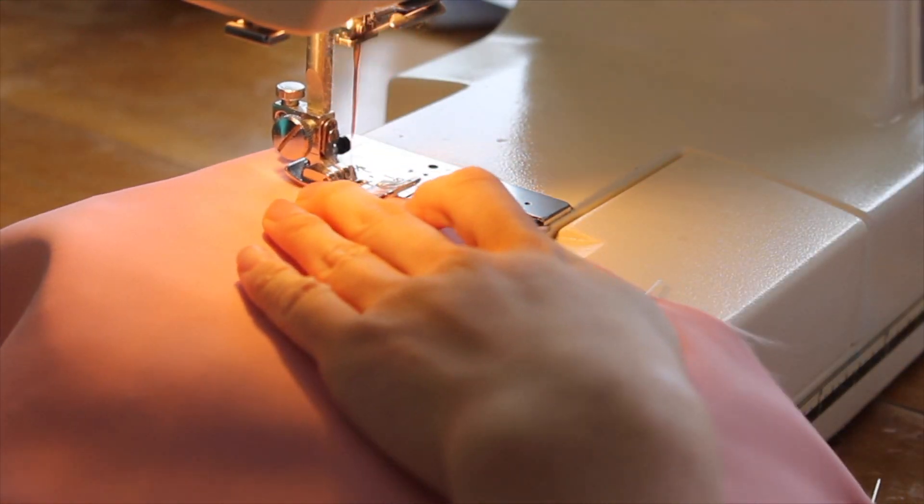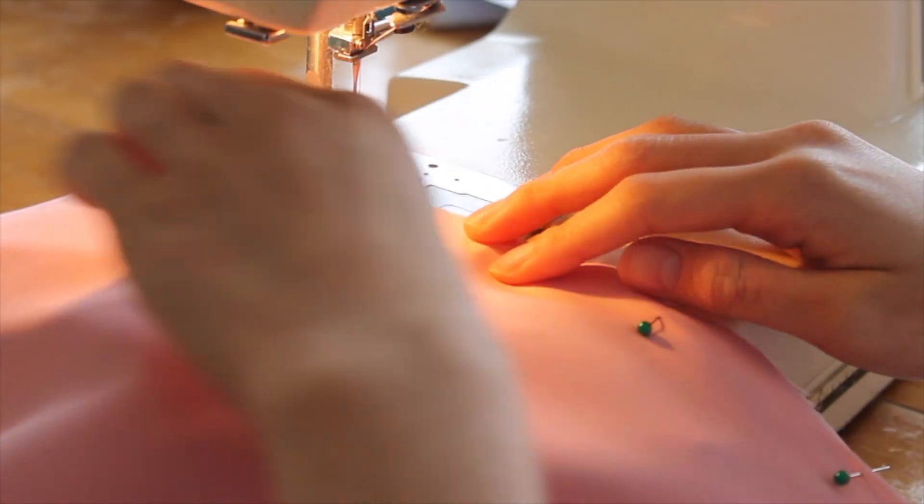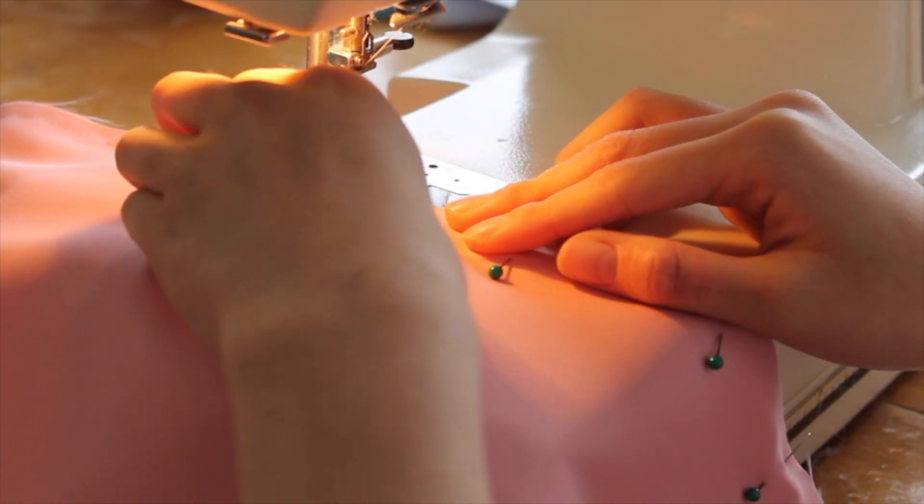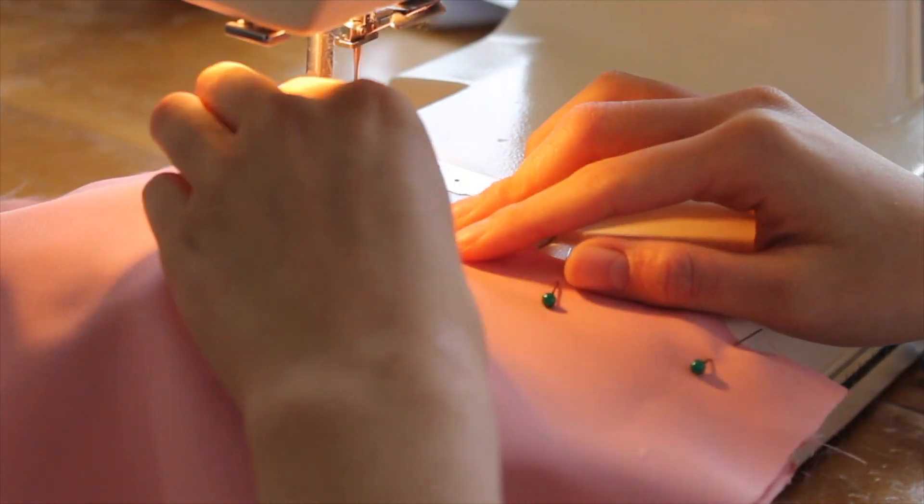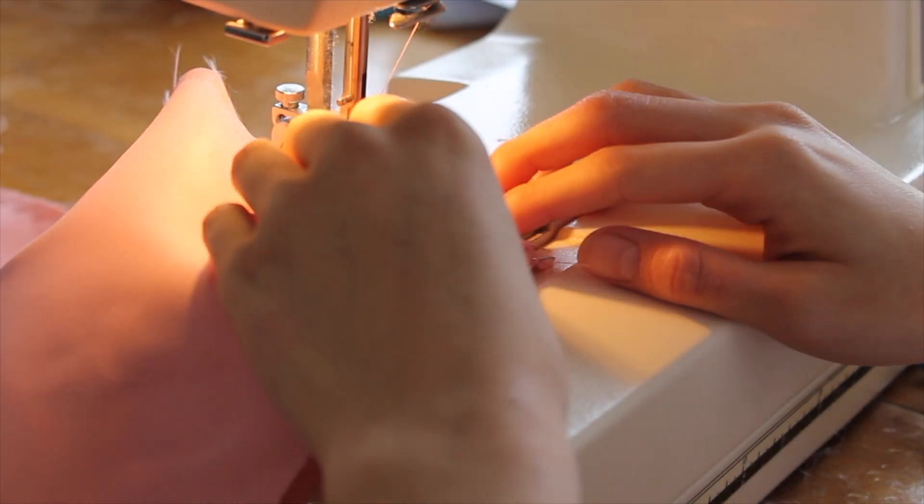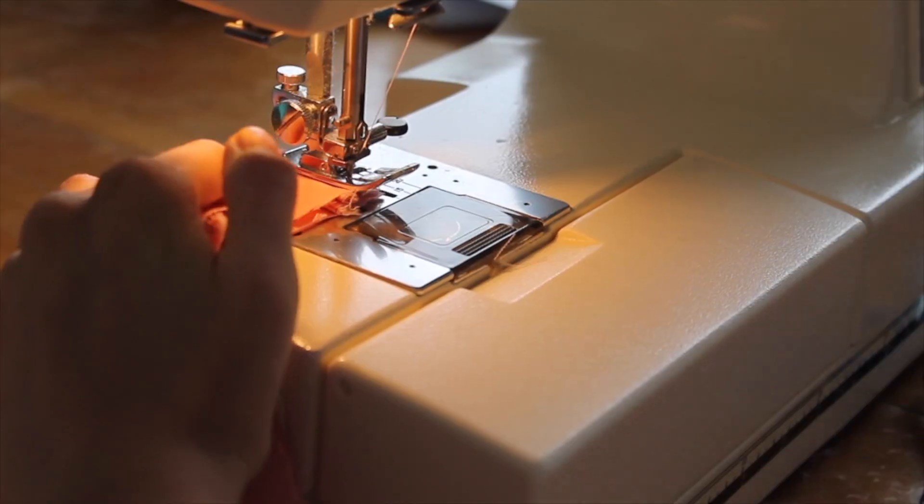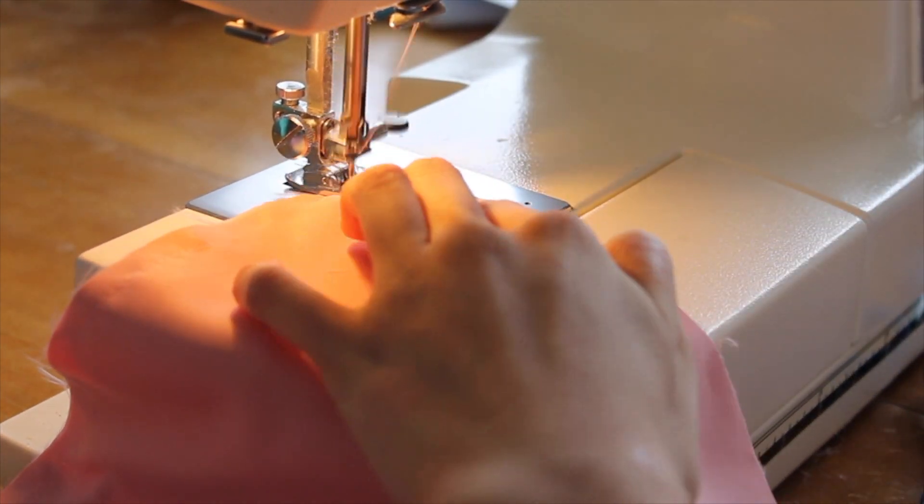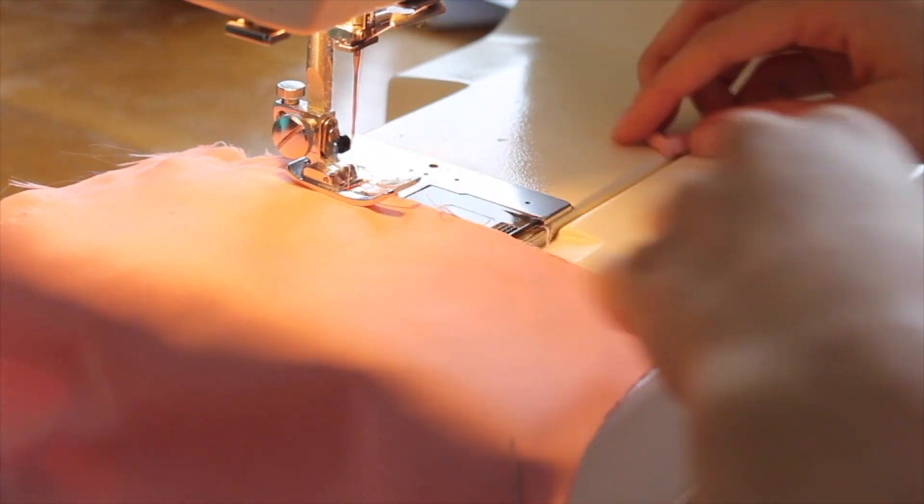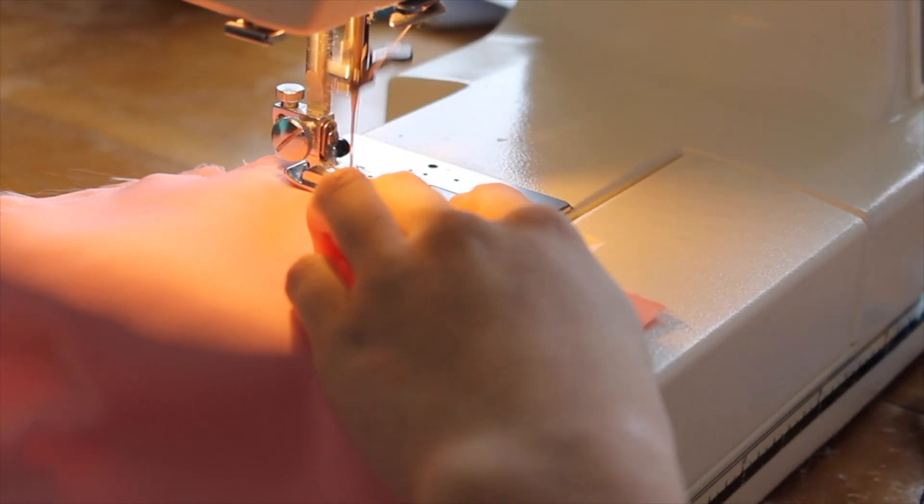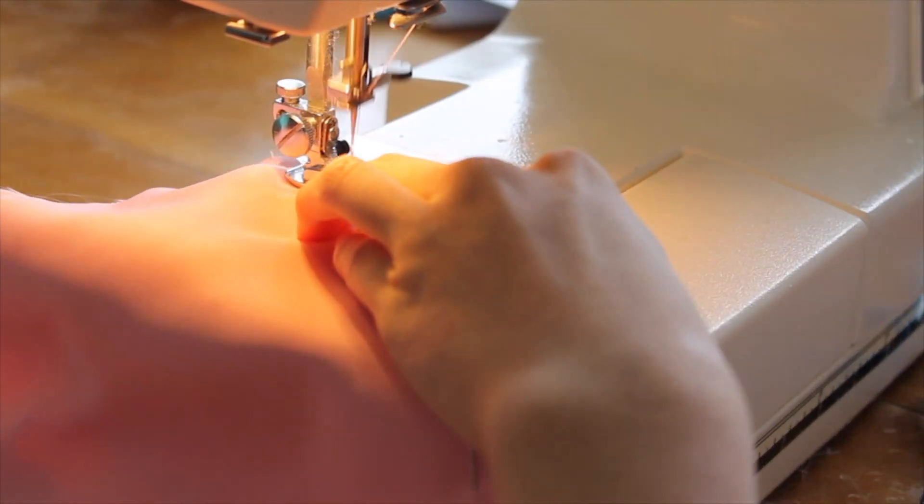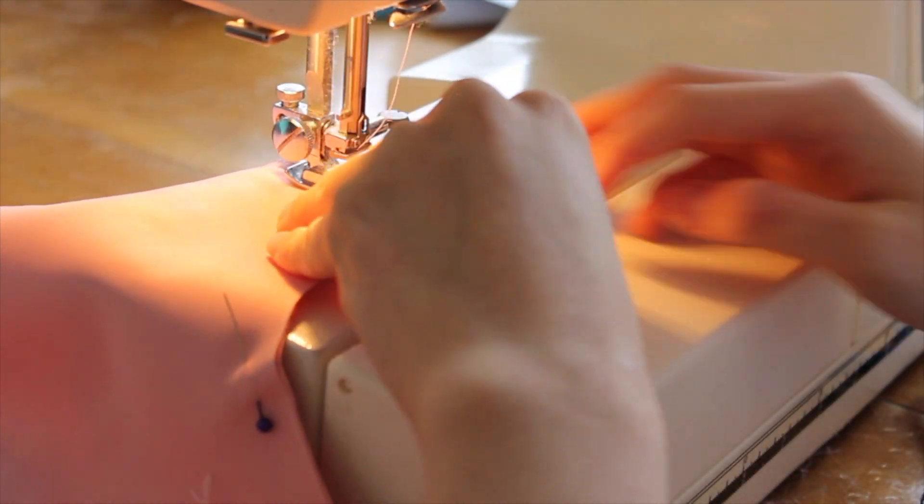I probably should have mentioned this earlier, but I've been using a straight stitch to sew all my pieces together. I left a gap about 4 inches wide, just to ensure that I am able to easily flip the top inside out once I'm done sewing it. Once you reach one of the corners of your fabric, with the needle still in, you lift the foot up and pivot the entire piece. From there you can continue sewing. And one tip when you're sewing on the straps and the mini straps, just make sure to go slow to ensure that everything lines up properly.